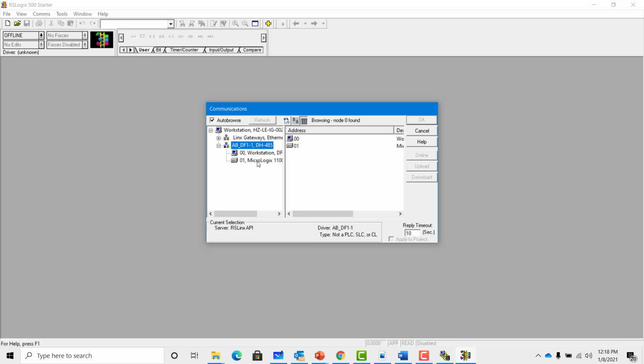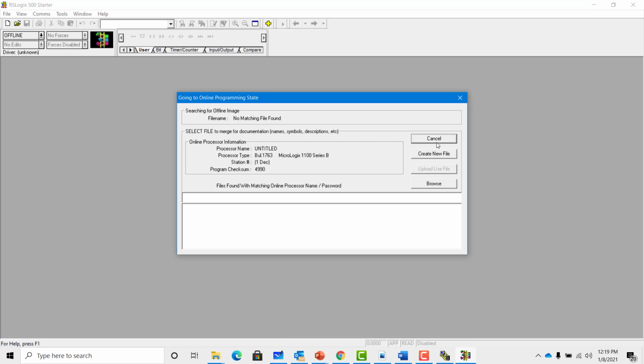So in the situation that I connected to this PLC, and maybe I want to pull the information from the PLC to my laptop, I'm going to click this 01 right here. That's representing our PLC. And I'm going to click Upload. Upload brings the information from the PLC to your laptop.